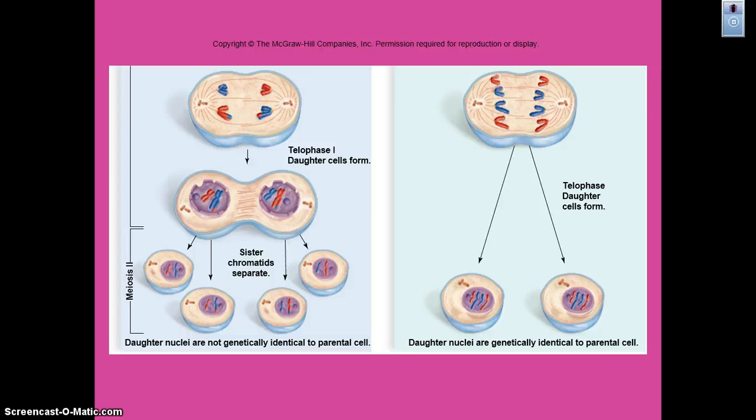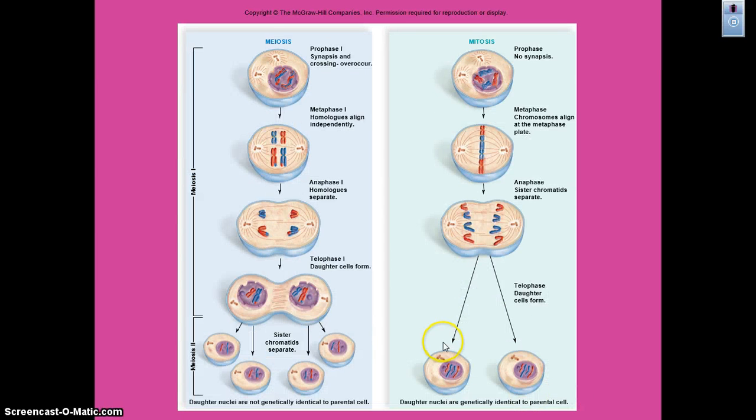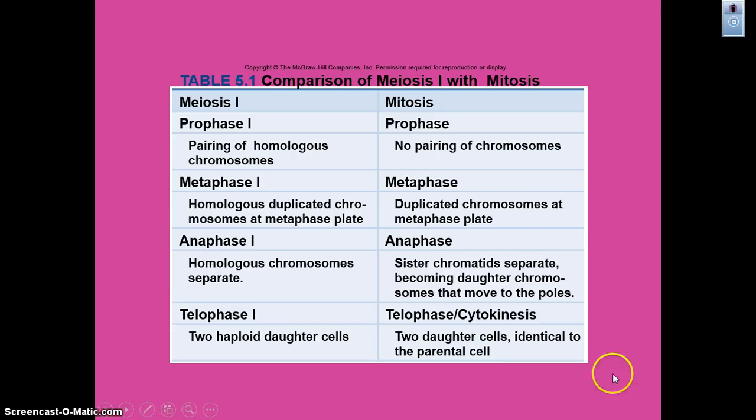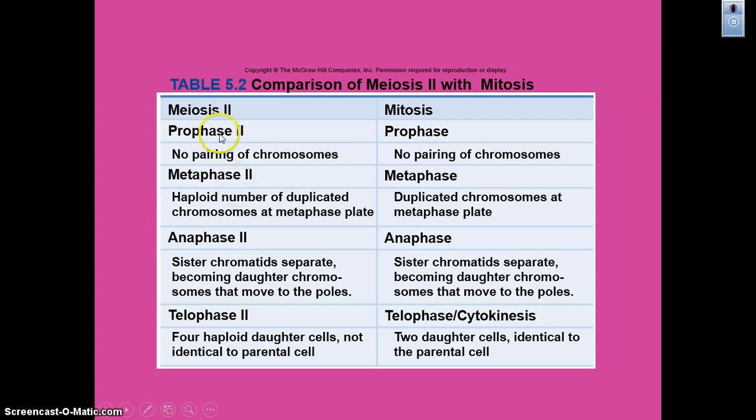It's really important that you be able to compare and contrast the stages of mitosis and meiosis, especially for the EOC. There's a good side-by-side picture in your textbook that shows how meiosis forms 4 haploid cells and goes through 2 divisions, while mitosis goes through 1 division and has 2 diploid cells at the end. There's also a chart in your book that compares prophase 1 to prophase, metaphase 1 to metaphase, and so forth. It does the same thing for prophase 2. And remember, mitosis doesn't go through the second set of division, but there are still some similarities in prophase 1 and 2 with the phases of mitosis.